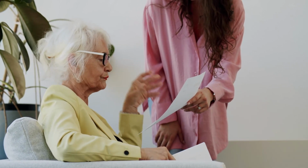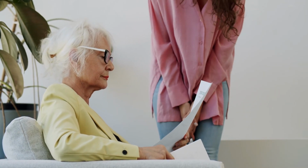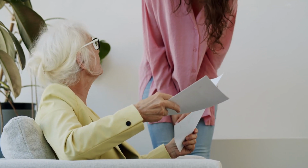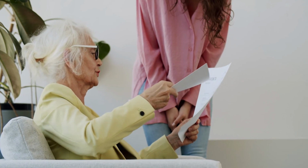Participate in an interview if you receive a notice. Interviews aren't always required. However, if USCIS decides you need one, they'll send you a notice with the date, time, and location. If you won't be able to attend on that date, call USCIS at the number on the notice as soon as possible to get it changed.